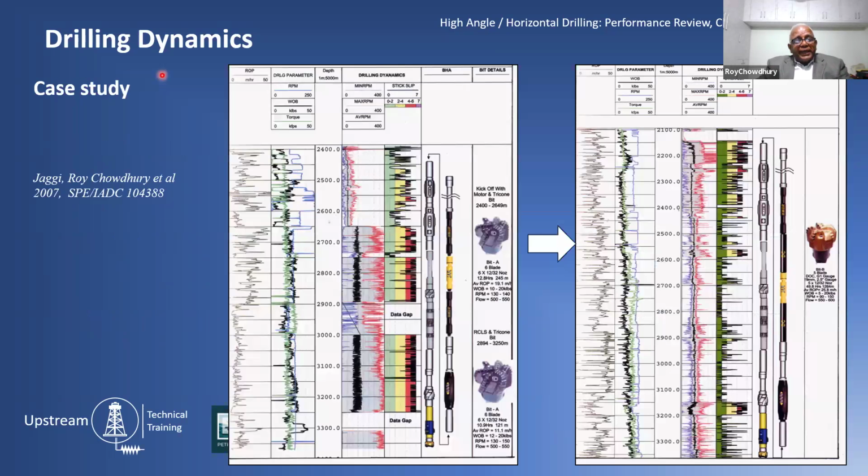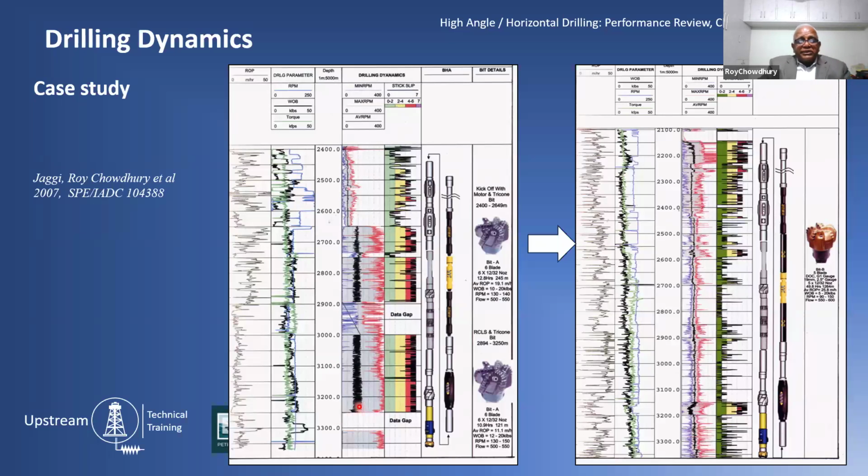Now, look at this case history, the well that I was showing before. All I would like you to concentrate on here is the MWD measured downhole RPM in the track almost in the middle. What do you see here? The red line is the maximum RPM over a fraction of a second. This is how MWD measures. The black trace in the middle is the average RPM, and the blue trace is the minimum RPM.